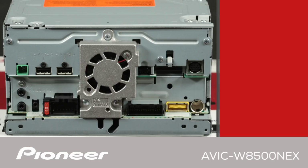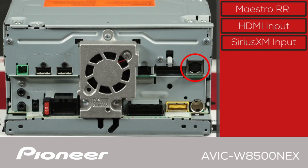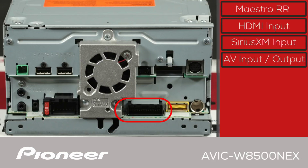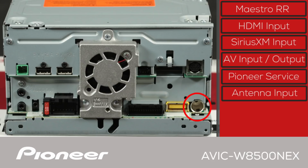On the other side, we'll start off with the dedicated port for the optional iDataLink Maestro RR OEM integration unit. Next is the HDMI input, and you'll plug in the optional SXV300 tuner from SiriusXM right here. The audio and video input and output wire harness will plug in here, and I'll show you more detail on that in just a moment. The proprietary yellow port here is used by Pioneer service centers. And finally, the AM/FM and HD radio antenna from the vehicle will plug in right here.